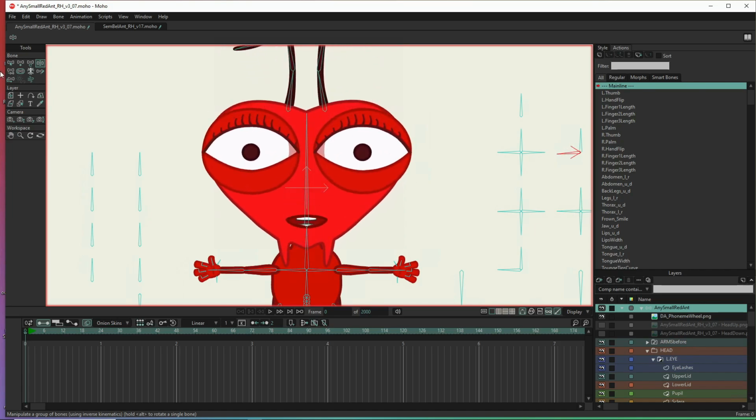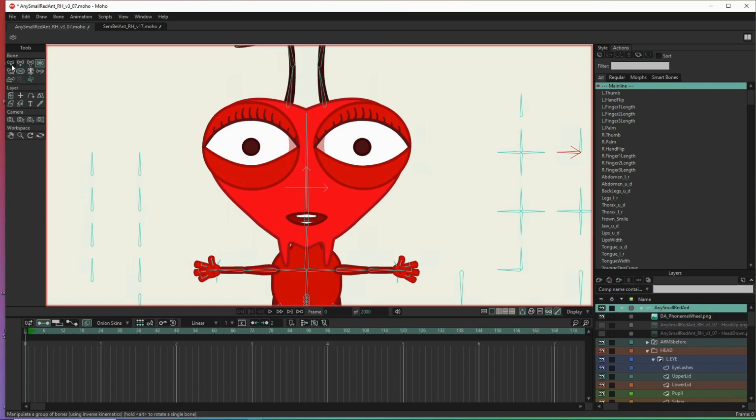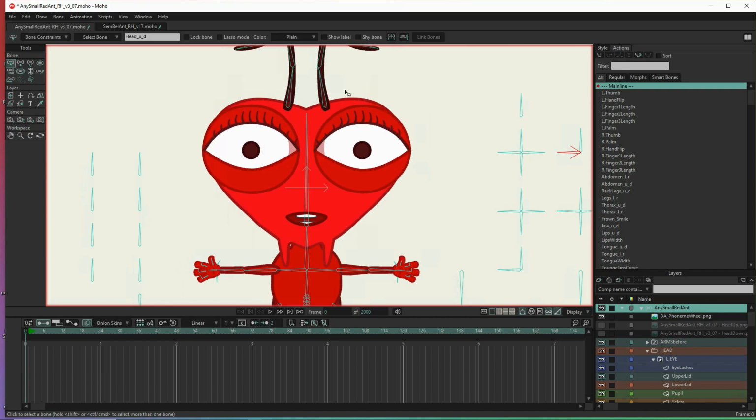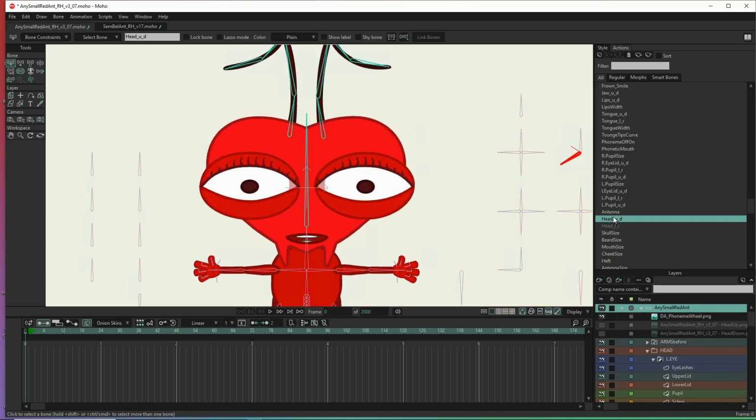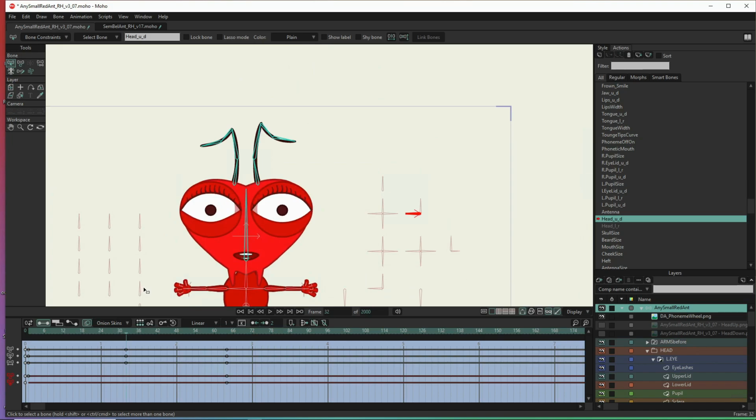So what did I not change? The eyes. I did not return the eyes or the antenna to their neutral state. So we go back in to head up and down. We go to 32. We grab all these bones at the top of the head, which are the antenna, and they all get reset.